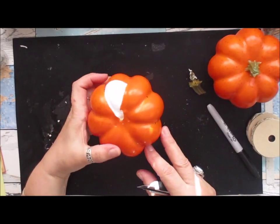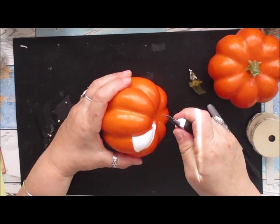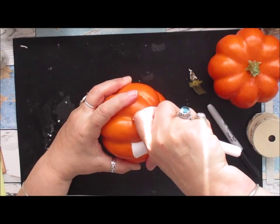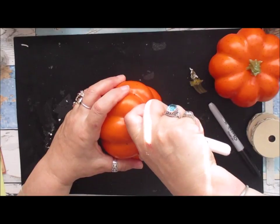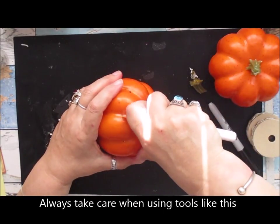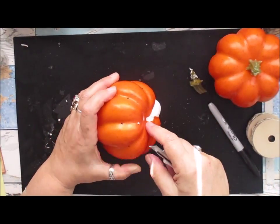Now I wouldn't suggest doing it from the top to there because you can actually slip with a knife. So I'm going to hold it like this and just hold the knife up, thumb on the pumpkin, and then just slice that like that from that point where I want that to do. Where I want that to be, should I say. And then just keep slicing that in the crevice.